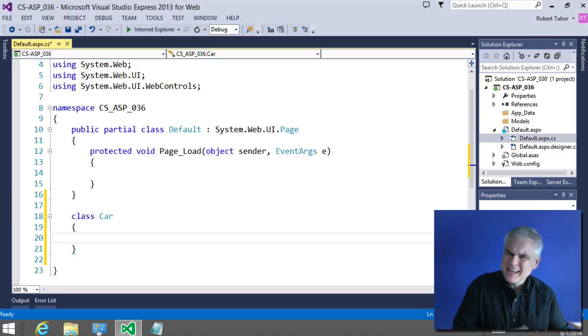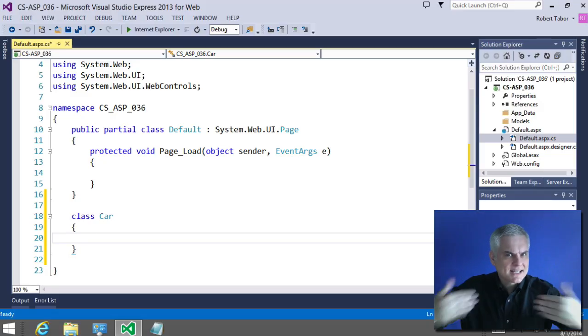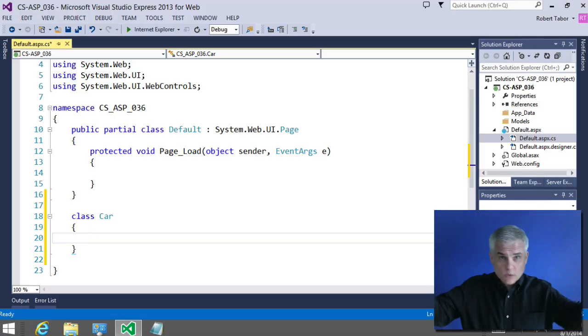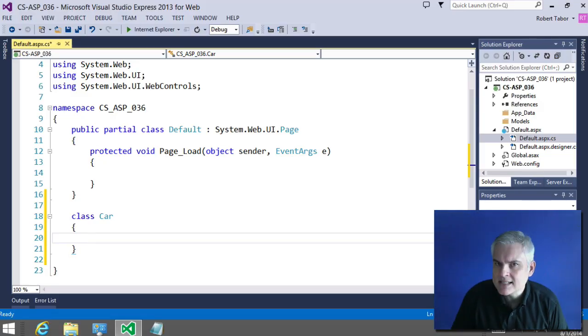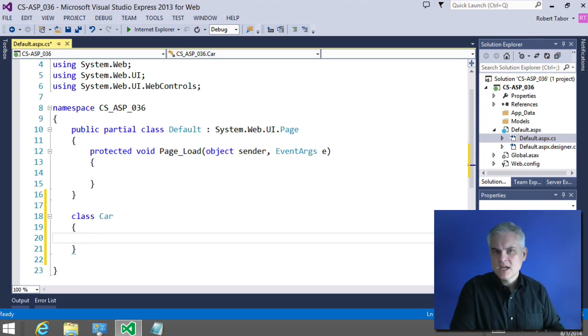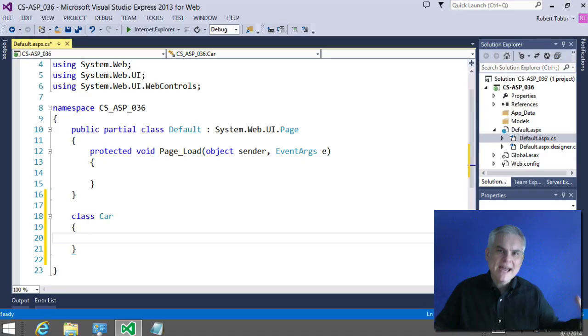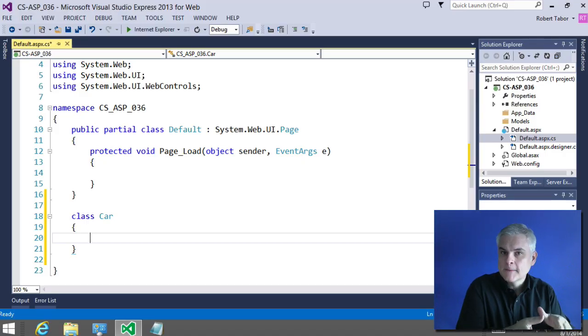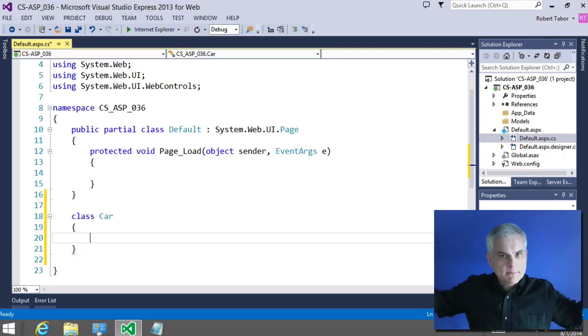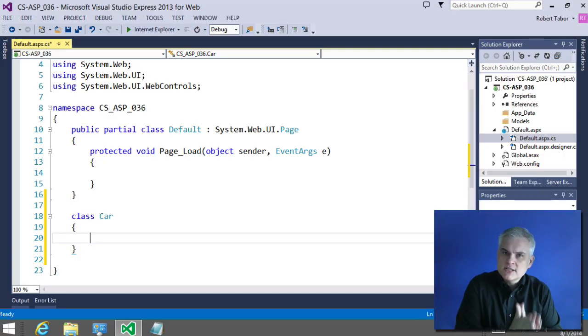But accelerate and decelerate, things that the car class can do in the real world, don't really make sense for our particular application. So in that respect, we're talking about an abstraction that makes sense for our specific application. We're not trying to model everything about a car. We're only interested in modeling or creating properties and methods that are useful for the type of application we're building.